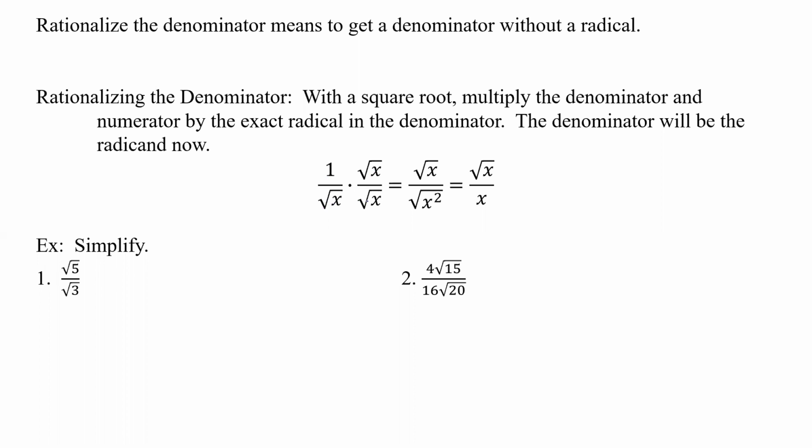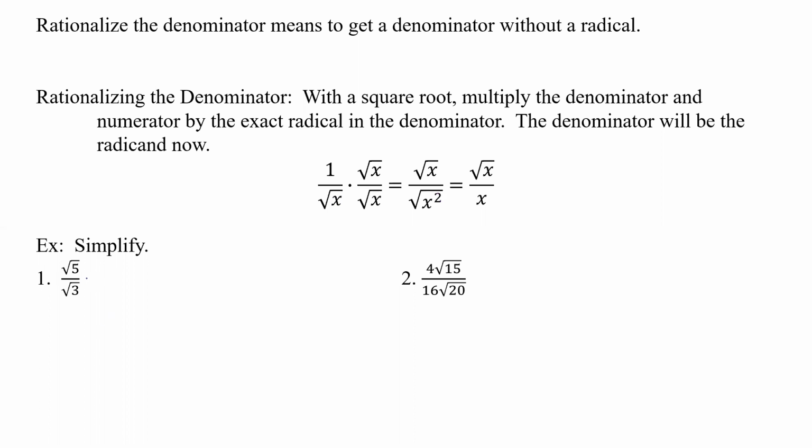And then what happens is the denominator is now going to be just the radicand, because the square root of x times the square root of x is the square root of x squared. And when you take the square root of something squared, you just get the radicand. But in the numerator, 1 times the square root of x stays the square root of x. And so that's how it's going to work. We're just going to multiply by the same thing that the denominator is with the radical, and then it basically cancels out, and then we just keep that radicand down here.